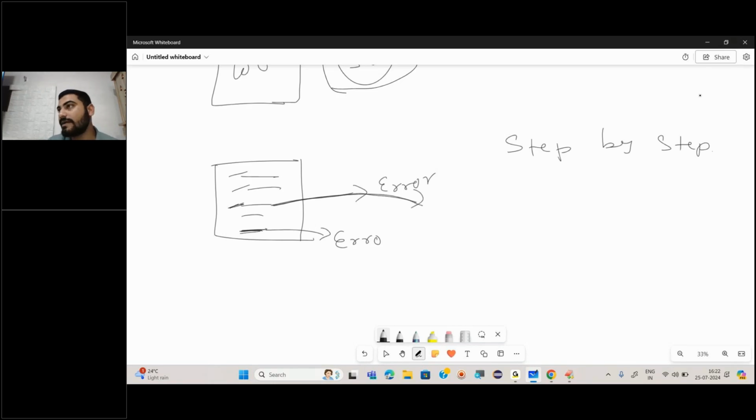Which one is complicated? Step by step or the whole at a time? Whole at a time. If I go step by step, that would be easy for you. If your aim is to become a software developer, and you immediately start learning how to write the code or how to make the project, will it work? No, no. Without learning any programming, you are starting to learn projects. Will it work?